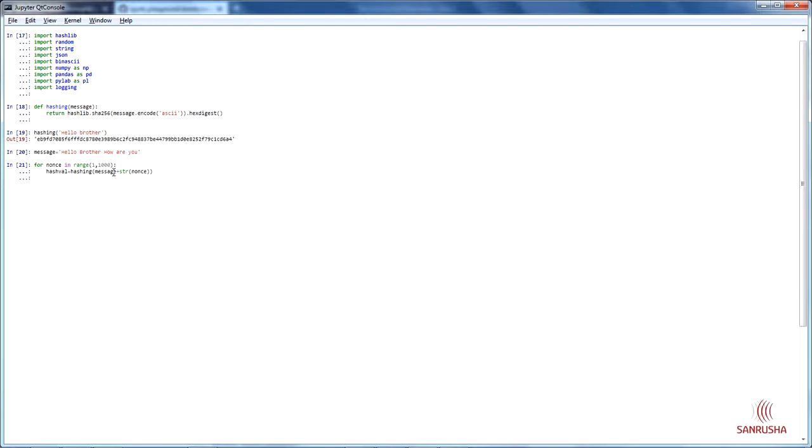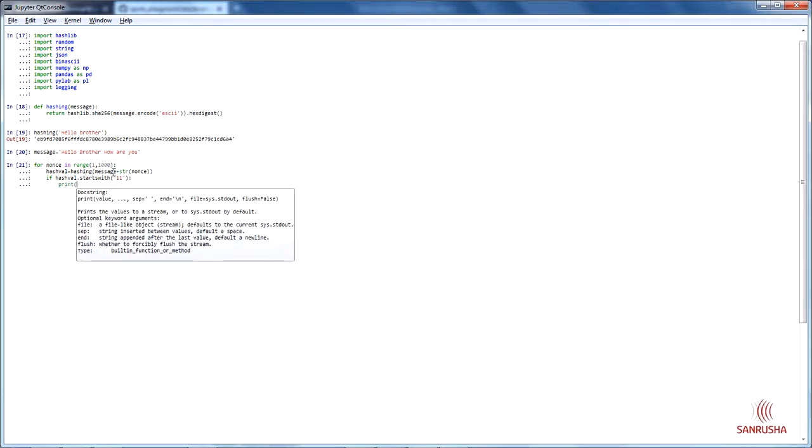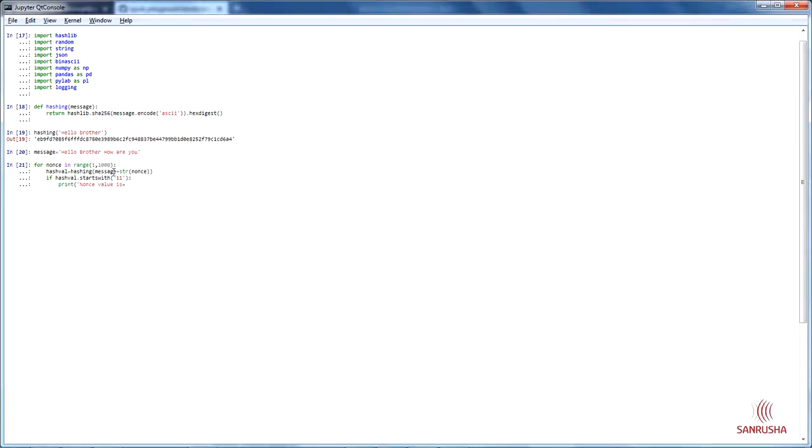Okay, let's write this for loop where the nonce value will loop anywhere between 1 and 1000, and this value will be combined with the message, and the hash of that combined value, the nonce plus message, will be derived. The loop will break when it finds the hash starting with 11.